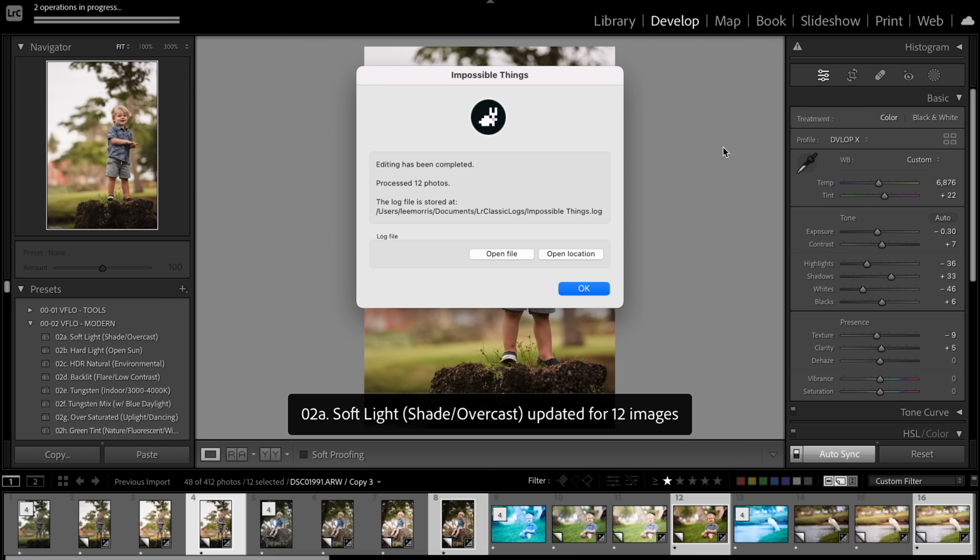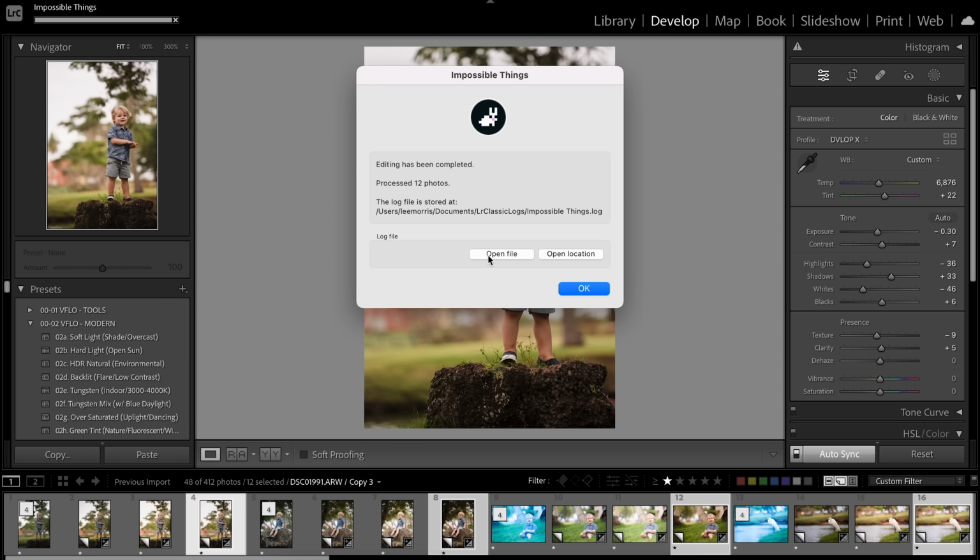So what it's doing right now is it's shrinking down all of these files, sending them to the cloud somewhere to some supercomputer, figuring out what the image is a picture of, and then sending that data back to your computer, and boom, we are done. Now there's one final little step that you need to remember to do.